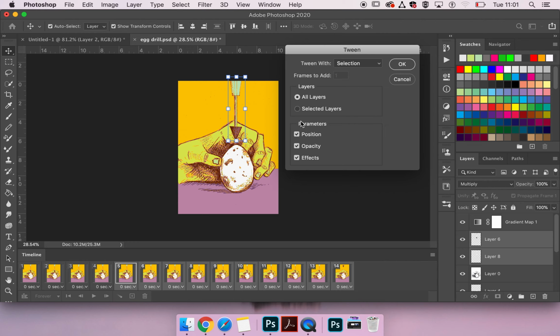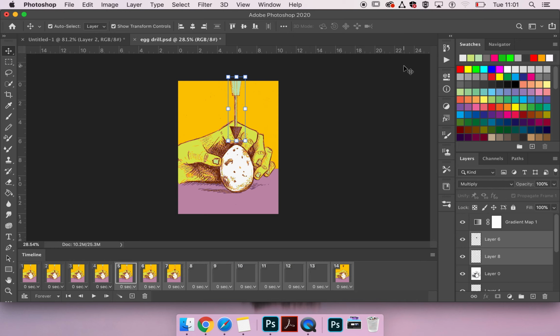So what I want from this panel is to make sure that if I am animating this transform across all my layers, then I can select all layers, but it's actually just those 2 layers that this is going to be performed with. So I'm going to select the selected layers, and the parameter of this transform is the position. I'm not changing my opacity, nor am I changing any filtered effects. Just a heads up that you can perform this between those 2 as well.